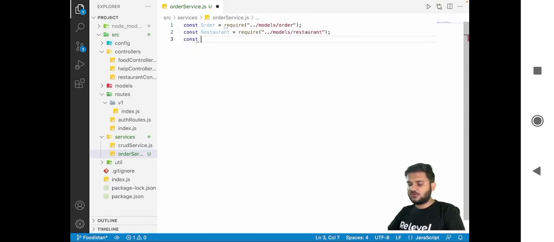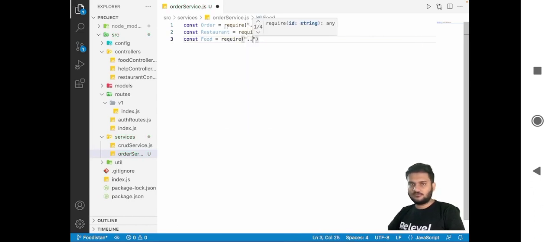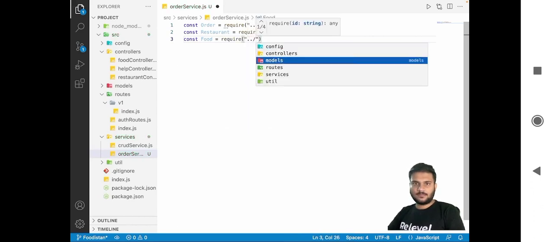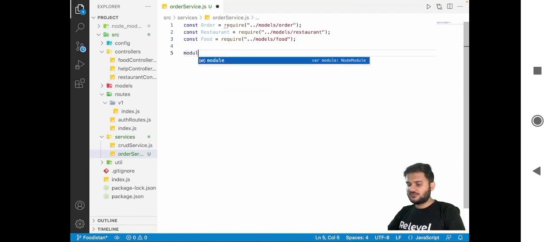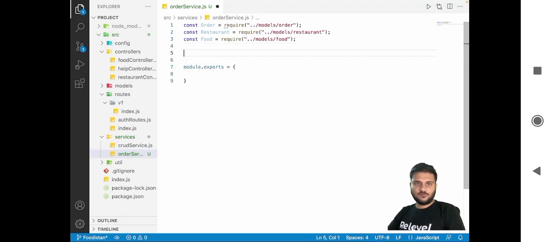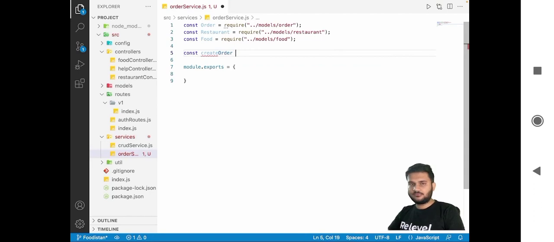And then we need to also have food model. I believe we require all of these. Okay. Let's do module.exports. First of all, we'll say const create order.